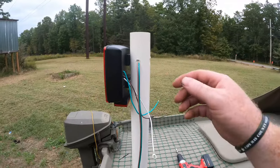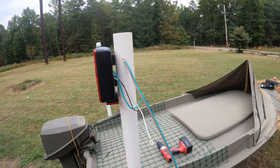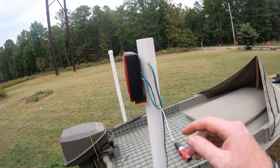I don't know if you can see down in there. So then wires pop out through the side here, and I drill a nice little hole. I'll fill it out with silicone when we're done. So I got all my wire here.